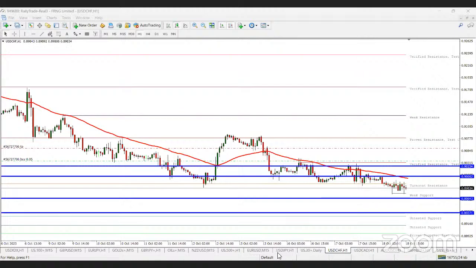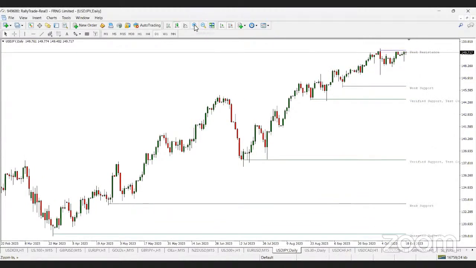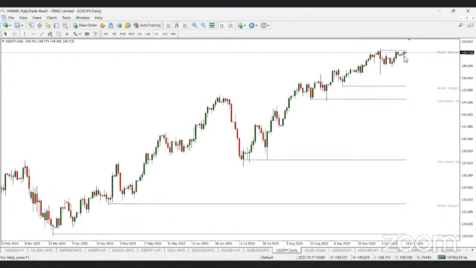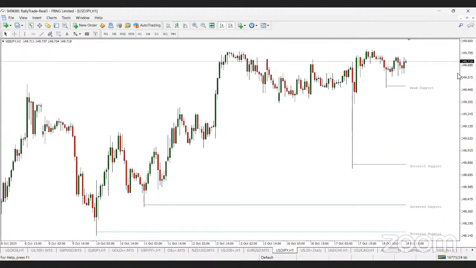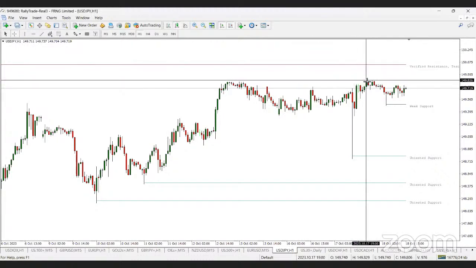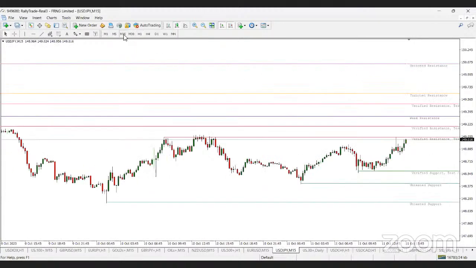Let's look at USD JPY. USD JPY is on an uptrend also, but even on this uptrend it has gotten to a make or break point. If you look at it on 1 hour, it's around a verified resistance. My verified resistance is up here, but price seems to have made its own resistance around here, which is up to 20 pips above where the indicator is stating a resistance.